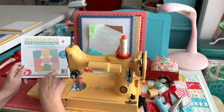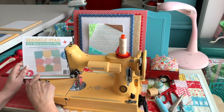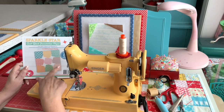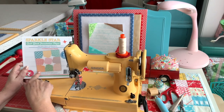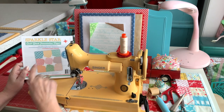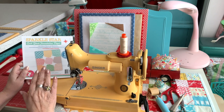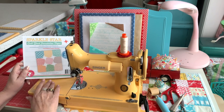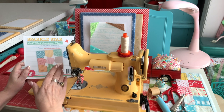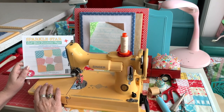So you can see on the package out on the outside here is done with my prim fabric, and each of the background squares on this is a print, and then we just used a white solid for the points, and so that's what that looks like. But I really wanted to do it the opposite way, to show you a different way and to kind of talk about the possibilities for this.